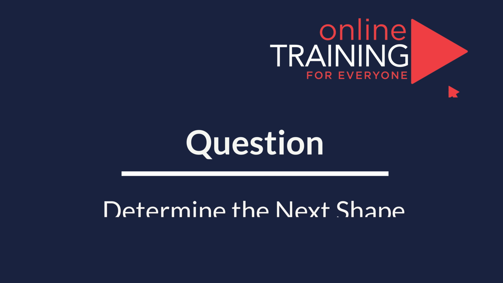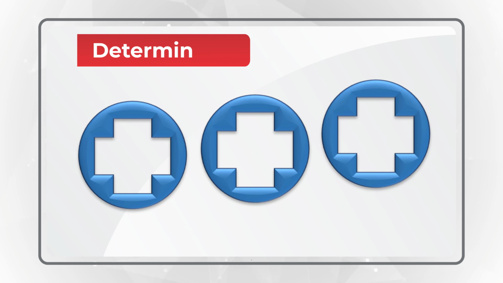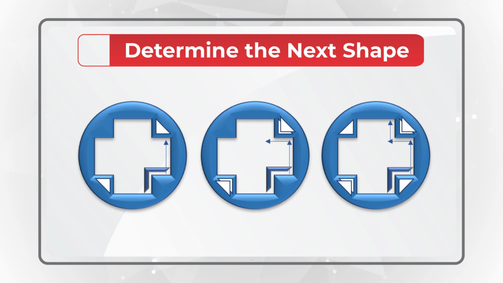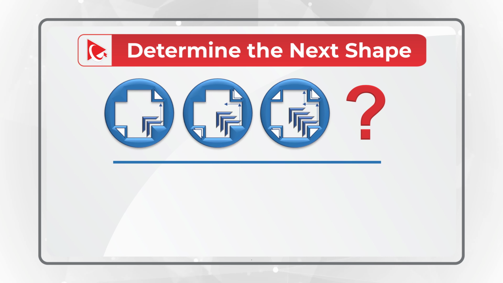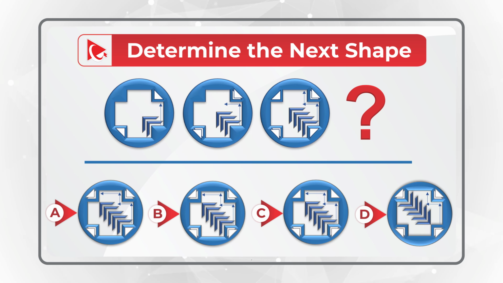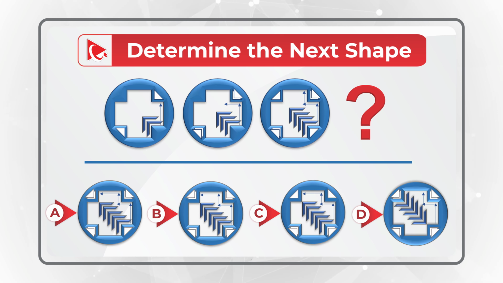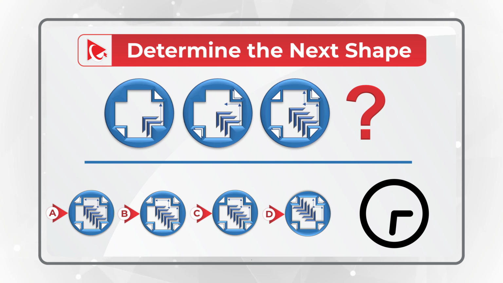And now I have a question for you to test your skills. You're presented with the series of objects, and you need to determine next object in the sequence. Please choose one of the following 4 choices. Choices A, B, C, and D. Do you see the correct answer? Please make sure to post your version in comments. This would allow me to give you my feedback. Thanks for participating and good luck!